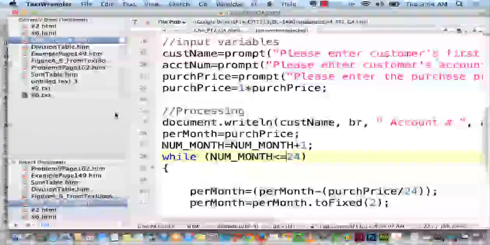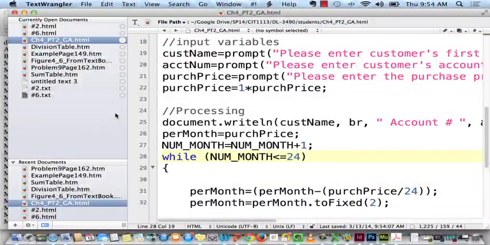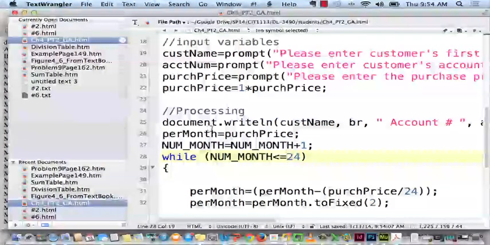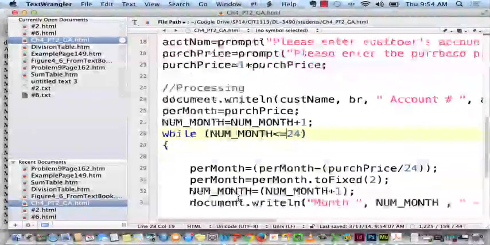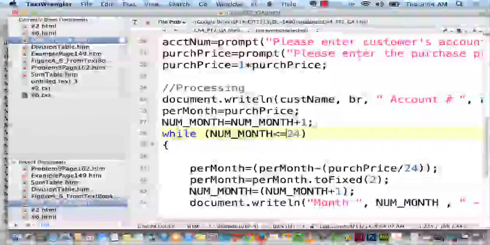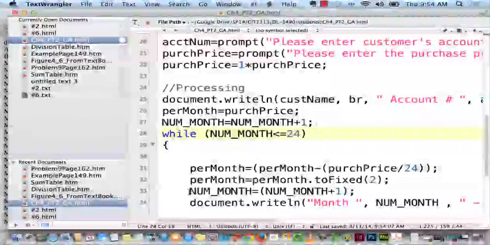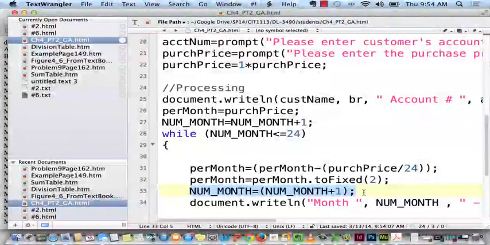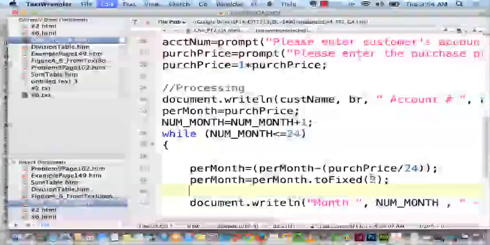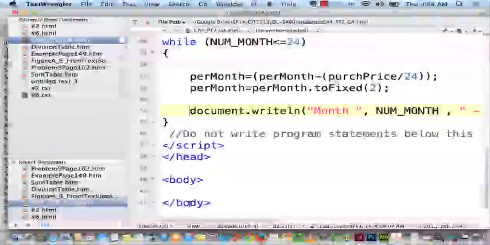The reason I want to do this is to show you that everybody thinks just a little bit differently. So as long as your loop has been initialized, has the processing steps, and has the increment in it, then you should be okay. And this is the way it showed us in the book, to always put the increment at the bottom, right? Which actually would go after the document.write line instead of there, because that's going to make my month come out wrong, right? Okay, so let's go here.